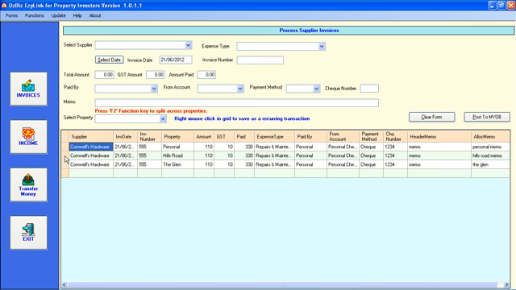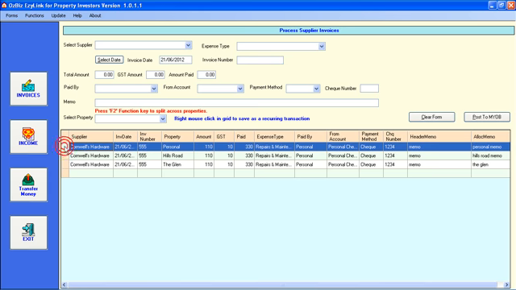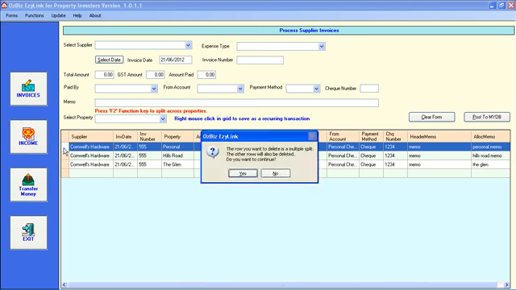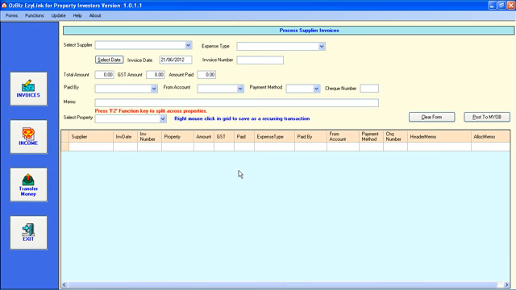Now what happens if we select this row here and we want to try and delete that? Well, bear in mind this is a split, so if we try and delete one row of the split, that's going to create problems. So when we press the delete key, we get the message that says the row you want to delete is a multiple split, the other rows will also be deleted. Do you want to continue? And if I say yes I do, it's going to delete the whole transaction, the 3 rows that were involved.